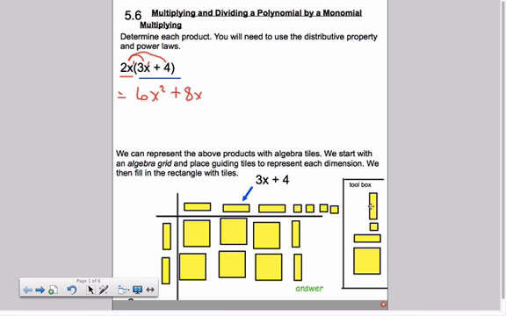Until you see what we're going to end up with is 4x on the top box and 4x on the bottom box. And you can predict that the answer for this, by counting up all our shapes, is 6x squared. So you'd have 1, 2, 3, 4, 5, 6x squared, and 1, 2, 3, 4, 5, 6, 7, plus 8 x's.